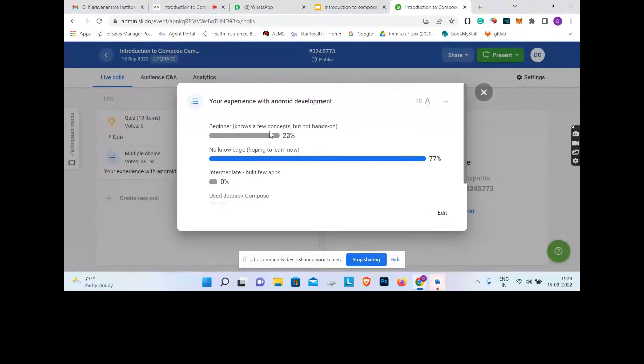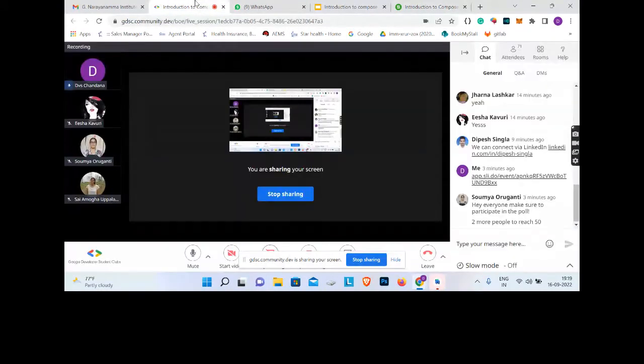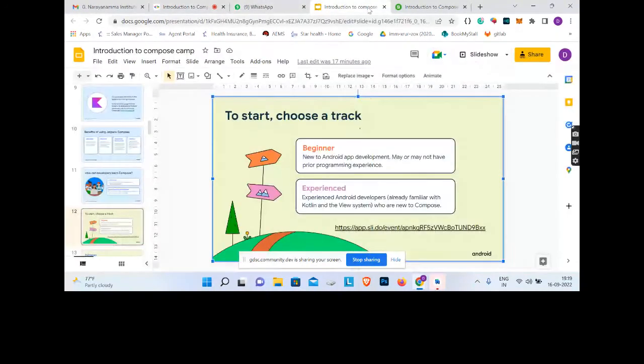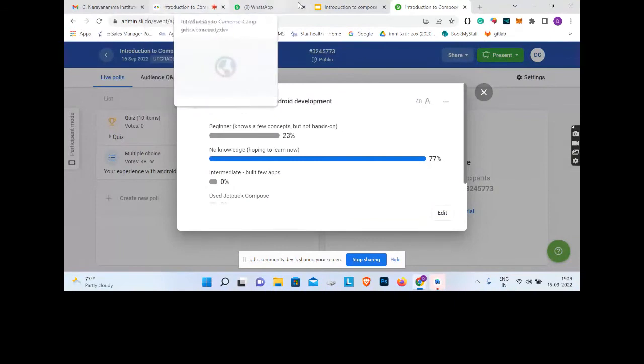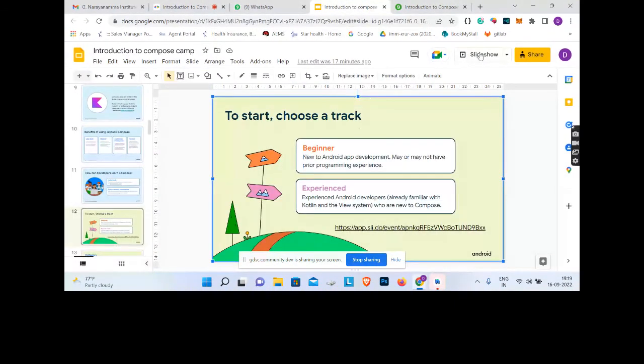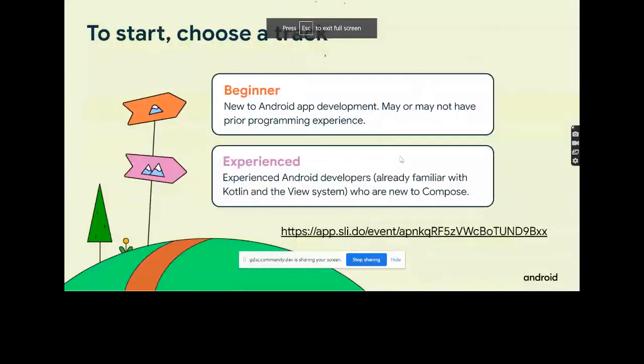I have conducted this poll so that I can recommend the tracks. Based on this poll, I can see that the beginner track is recommended for you all, because even though you had some knowledge of a few concepts, you don't know them hands on. So it's better to go with the beginner track. Thanks everyone for answering the poll. So let's move forward.